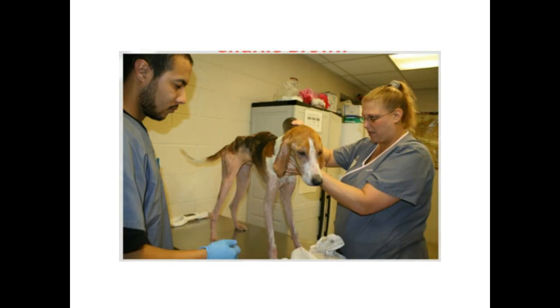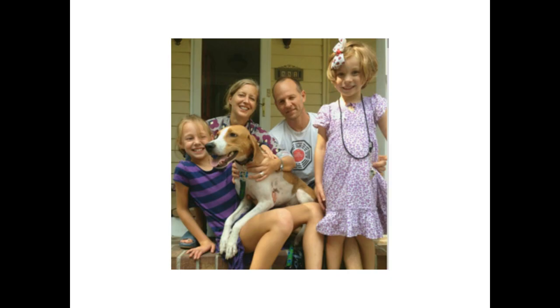This is one of our hound dogs from a while back. You can see redness, alopecia around the ears, eyes, back, dorsum, and down the legs — there's barely any hair on his back legs. We diagnosed him with Demodex and secondary bacterial infection because the skin is red and crusty. Now he is happy in a home, completely fine with our treatments. These animals can be adopted without any worry.